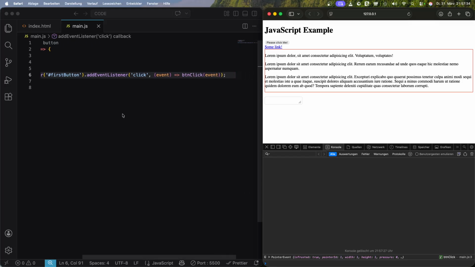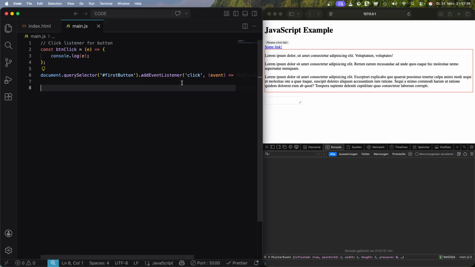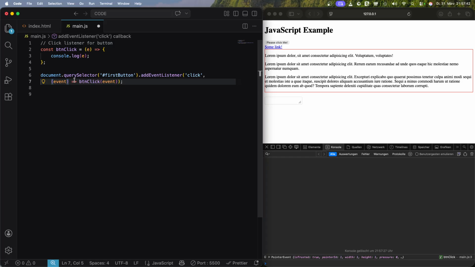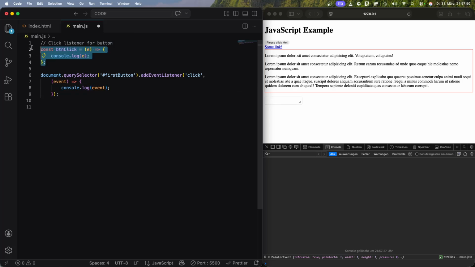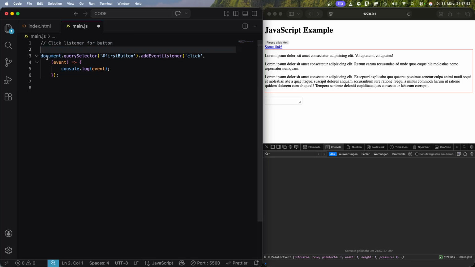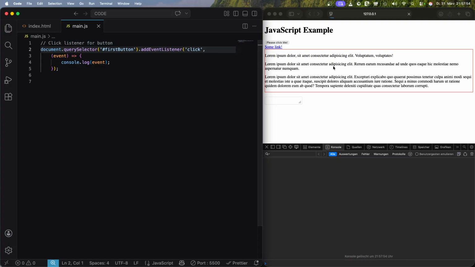And as you might already think of, we can do this in a much easier way because we have an arrow function there. So why create another function? Just use it in here, okay? So just print the event in that way, get rid of the function up here. We don't need it anymore. Just do it in that way. And this is exactly what the output is.